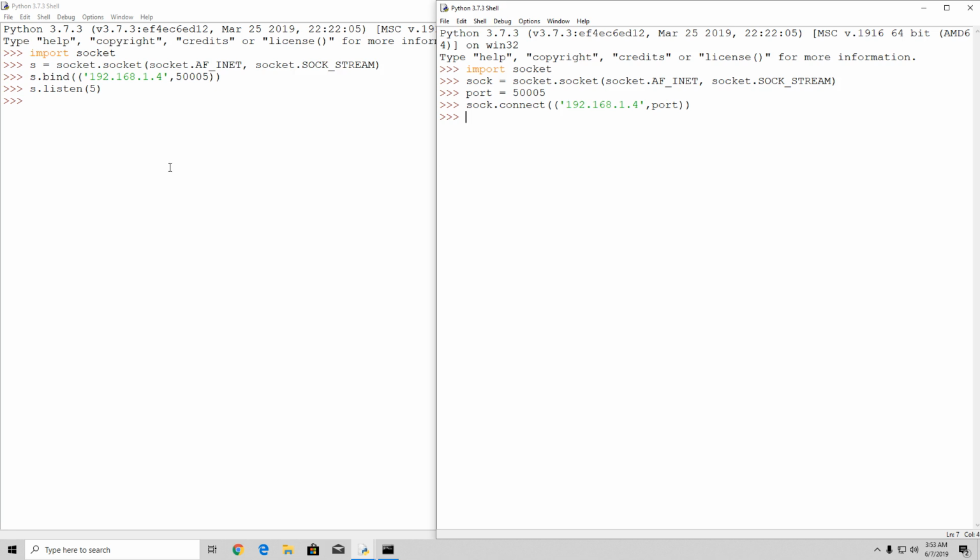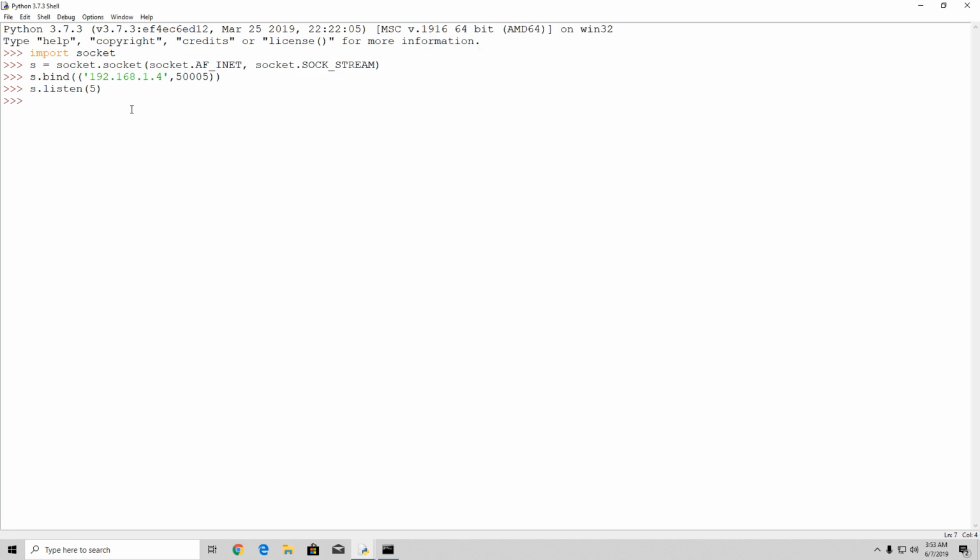Or pardon me, we didn't perform the connection, I just noticed. We didn't perform it for one reason, and that reason is because we didn't call the accept function in our server code. Now you will notice, let me go right here, that if I specify s.accept, the s.accept function will return two values. One of them will be the socket object, stored in memory, and the other one will be the address of the client, which will be the client's IP address as well as the port from which they are connecting.